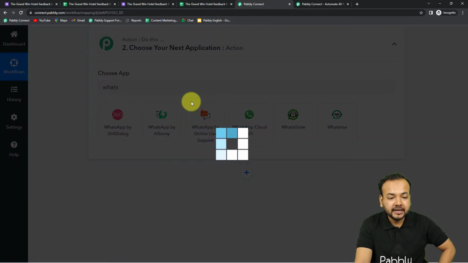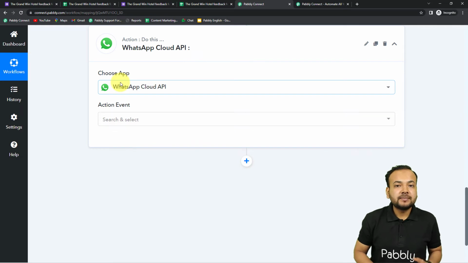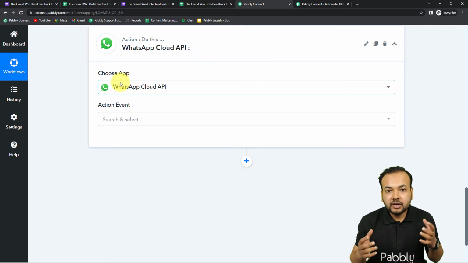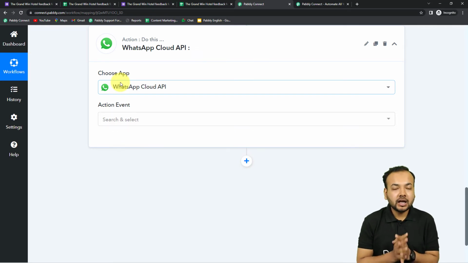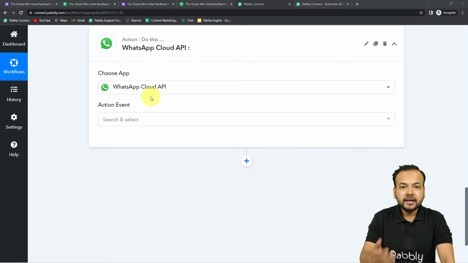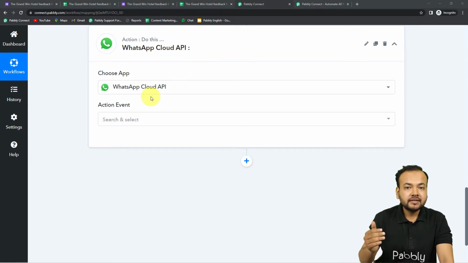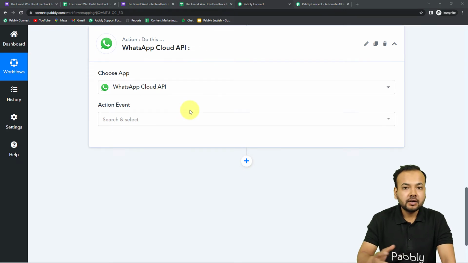Cloud API. Alright guys, so to send messages on WhatsApp directly and automatically, first of all you need to set up your WhatsApp's Cloud API. So guys, WhatsApp Cloud API is Facebook's own cloud API setup for businesses to connect with their customers on WhatsApp. Alright, so you need to set up your Cloud API inside the developer section of Meta or Facebook, and after that you can use it here.